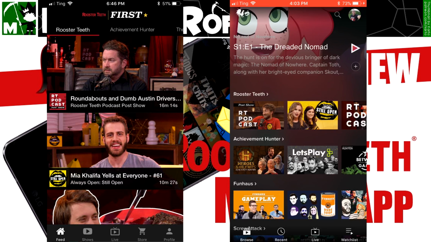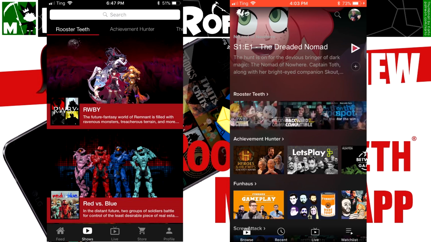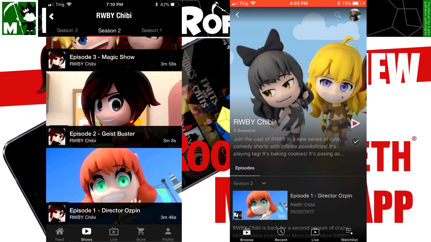So for navigation purposes, I will give you a scenario. I want to watch RWBY Season 2 Episode 1. So I would go to Rooster Teeth, which you can also shortcut by scrolling the line instead of clicking on it. Select RWBY, choose Filter Search, Season 2, and boom, you're there.